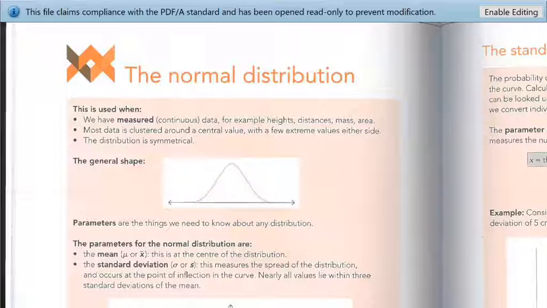Parameters are simply defined as the things we need to know about the distribution, and that's what I want to get in your notes first. And we're going to talk about a few of them that you have to know. The first one is something called the mean. You've seen the mean before. The mean is what we think of as an average, right? How do you get a mean for something? Add them all up and then divide by the number of items you had. Exactly, the amount of things you had. Excellent. And so the mean is a critical part of using the normal distribution.